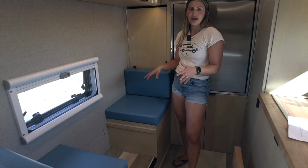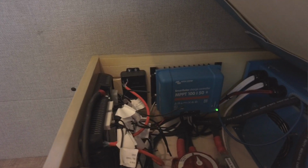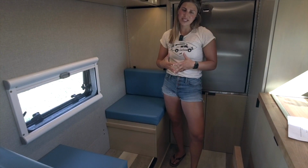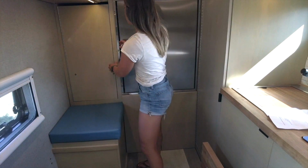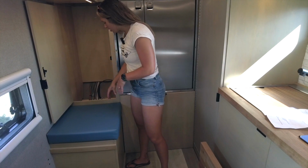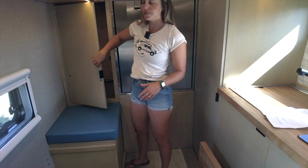So in this vehicle, we have 600 amp hours of lithium ion battery bank. We have a 3000 watt inverter. We have a 500 watt solar array up top. And then we also have a Victron Energy smart battery management system. As we move back from here, we can remove this backrest and check out the little closet storage back here. So again, this port will give you access to your inverter and a few of your other power systems, but it's also just a great little storage nook.